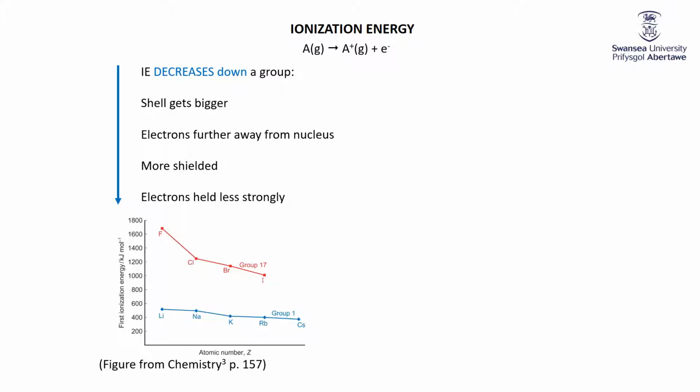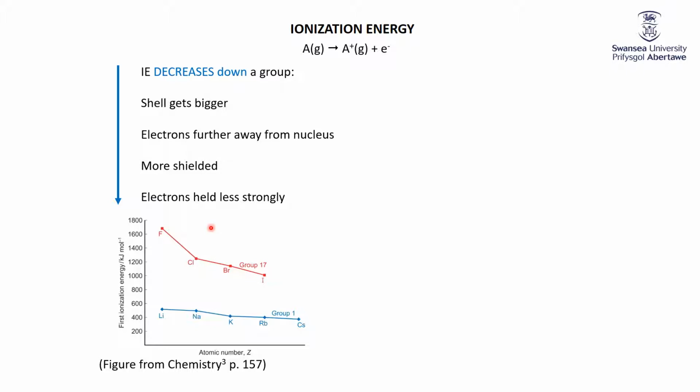So if we look at this nice little picture here showing the ionization energy of the groups, here are the alkali metals: lithium, higher ionization energy than sodium, higher ionization energy than potassium, than rubidium, and then cesium. We see a more dramatic effect here down the halogens. Fluorine is the top halogen, then chlorine, bromine, iodine. As we go down the halogens, the ionization energy decreases. And I hope that that makes sense to you.